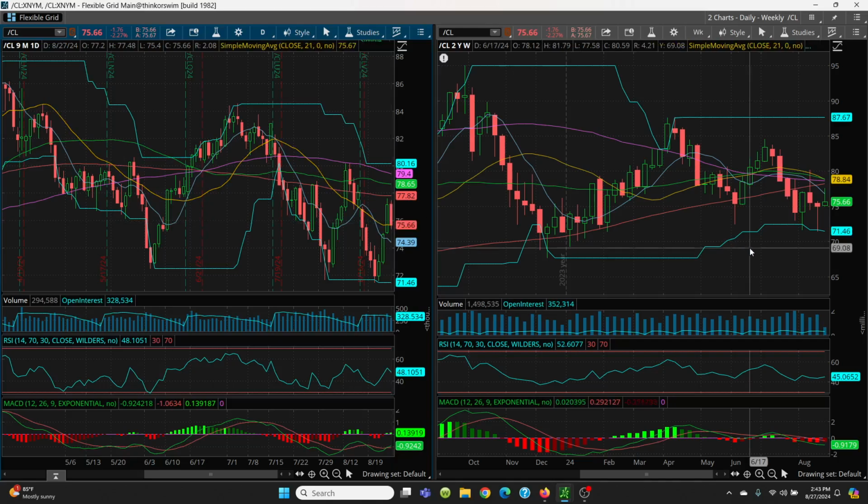So now here we have the weekly chart. So far, but it's very early, this is only Tuesday. We had a nice good run up here, but again, you went right into that 8-day and now you're pulling back, okay? So that 76.81 is going to become resistance, and then we're going into a pile of resistance at that 78.25 level, and then we have your 200-day, your 50-day and your 21-day sitting at 78.85. So we've got a lot of big-time resistance sitting right here.